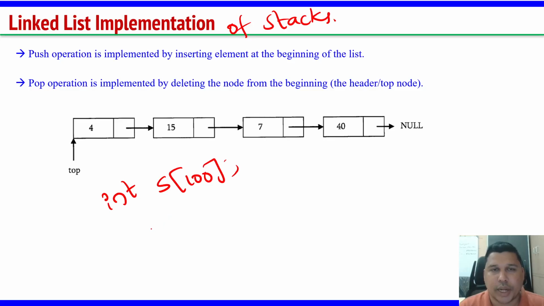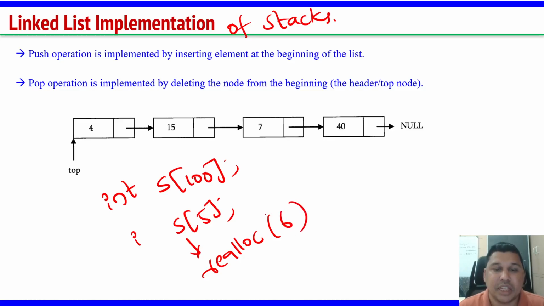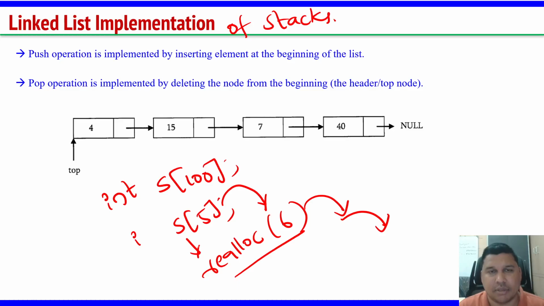Okay. So then you can go for dynamic array, but again there what is happening, I am creating an array with 5 elements. If I want to add a new element, I have to use the realloc function and reallocate maybe 6 elements. After allocating this, we have to copy these existing 5 elements into the new array. Like this you have to keep doing it always. Okay. So both the approaches have drawbacks, but they are useful, but anyhow they have drawbacks.